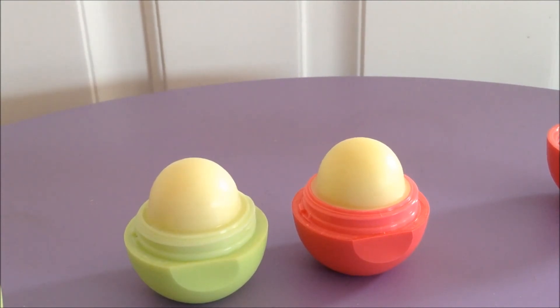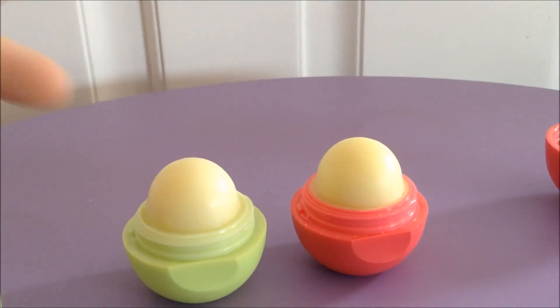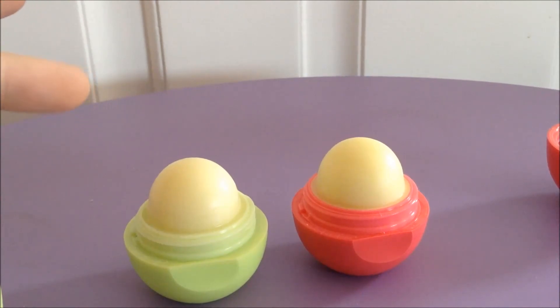I don't know if it's something special with the melon scents or what, but they've both got it. They're also both softer than most of the rest of the line. This one more so than this one, but once you get into the actual product down past the first layer, it does seem like it gets softer the more you use it, whereas some of the other ones, it doesn't seem to matter how much you use it — you still have to work a little bit at it to get it to go on.